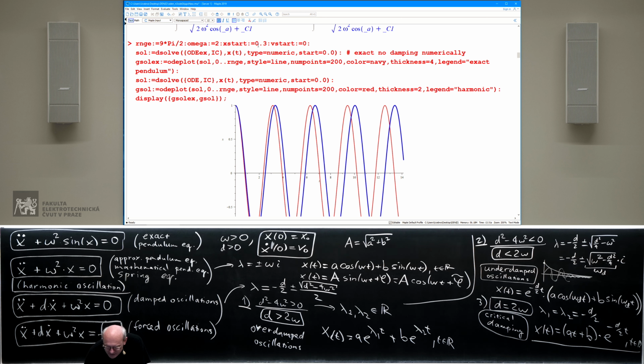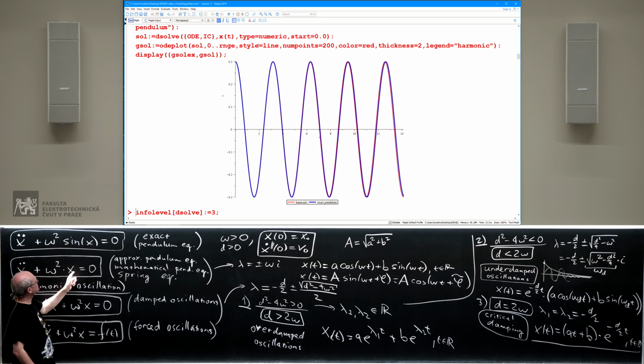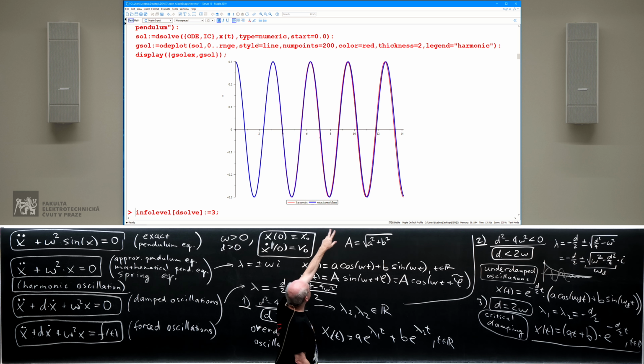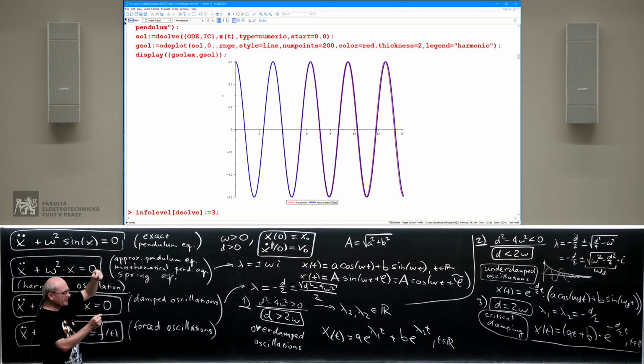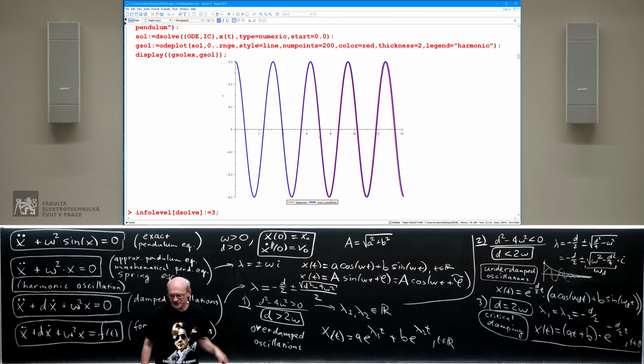How about 0.3? Here we go. So if the initial displacement is rather small, then really the sine function and the x function do not differ much, and you get a fairly good approximation. Now these two curves are quite close. Okay? So really when your pendulum is moving just a tiny bit, then these two equations can both be used without making a really big error. Okay? So that's a useful observation.